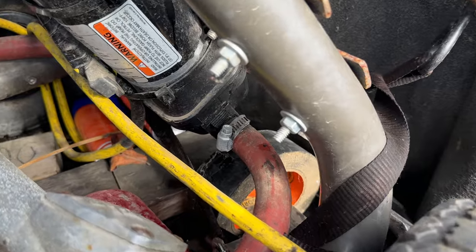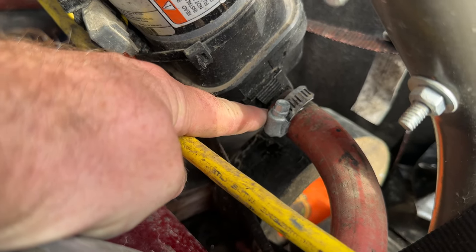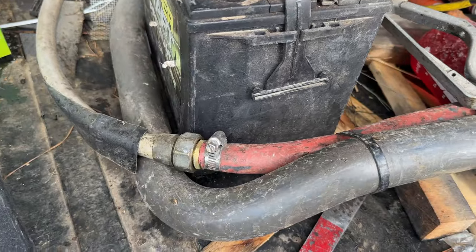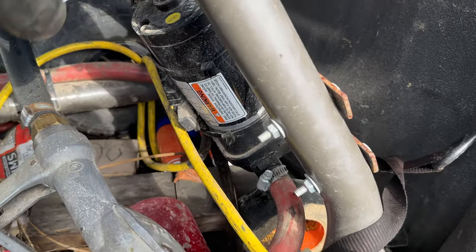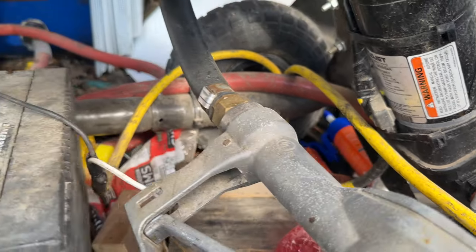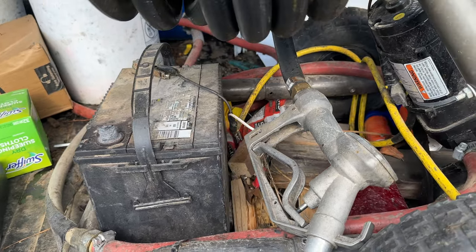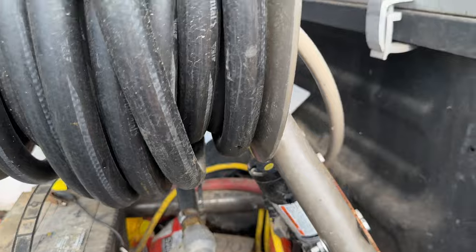One of the weaknesses of these pumps: they don't like debris at all, you need to keep it clean. They've also got plastic inlet and outlet fittings with quick attaches, and I thought those would fail over time, so I put some inlet and outlet pieces of garden hose on there — that allows me to hard line it or put quick attaches if I wanted to. I've got a 20-amp fuse on this thing, and I used some extension cord to wire in leads to the battery. I bought a battery for this; I also run my sawmill with it, and it's an extra for my truck. It has a handle on it, which is handy.